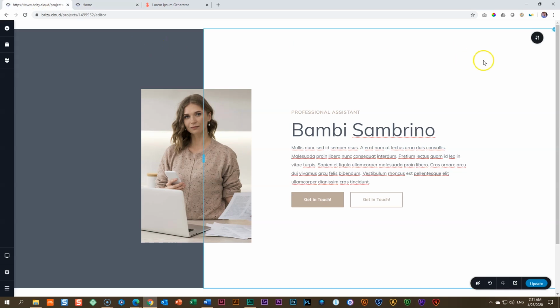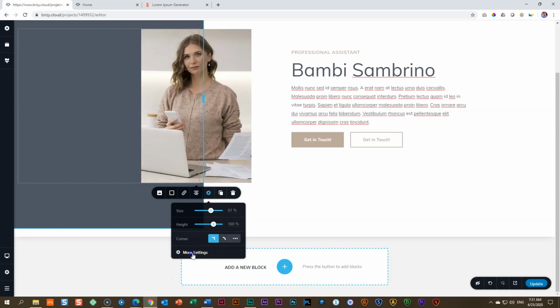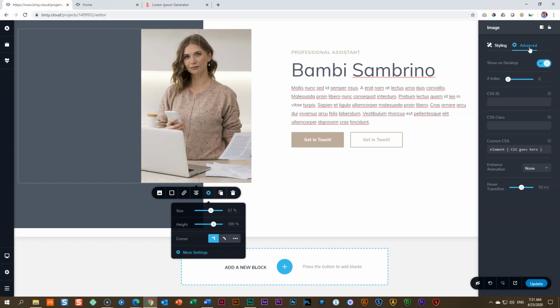So I'm always going to contradict myself. Click on the image, and then we go to settings and more settings. And then I'm going to switch this back to the right because I'm a right-hander and I like it on the right. And then you go to advanced entrance animation. And let's see what we've got here. Swing. What is swing? No, that's weird. Shake. No. Nope. No. You have to remember, you're going to send this to corporate people. You want them to hire you. You've got to do something that will appeal to them. Not jello. Absolutely no. No bouncing.